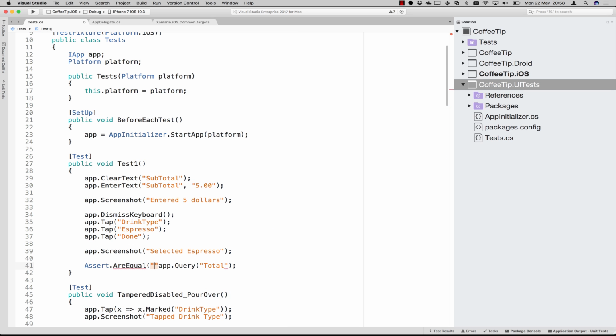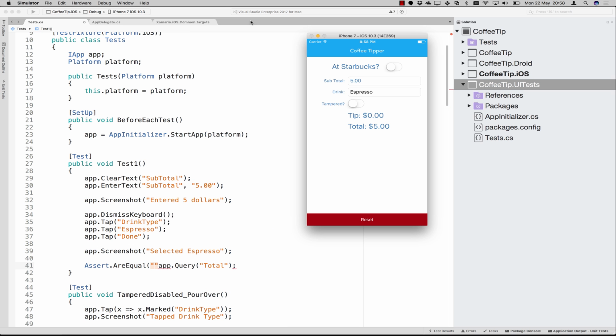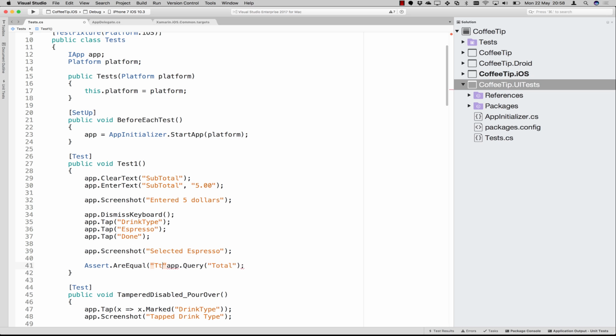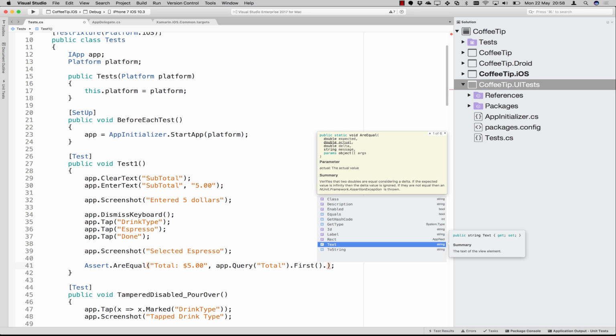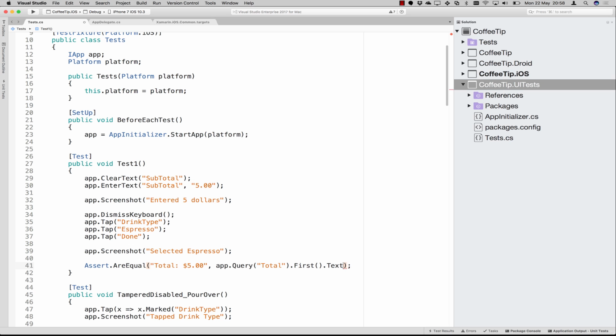So this was, what was it, $5, and here, as we just saw, the app query is going to give us potentially a collection, so we want to get the first and then get the text. And like that, we've created our first test.